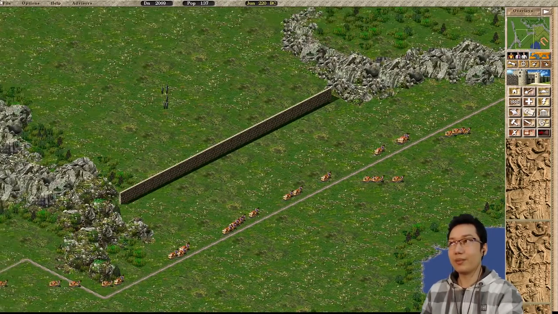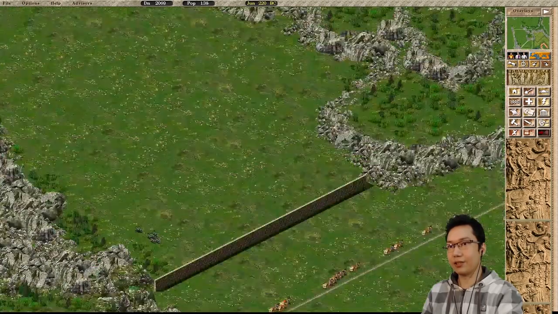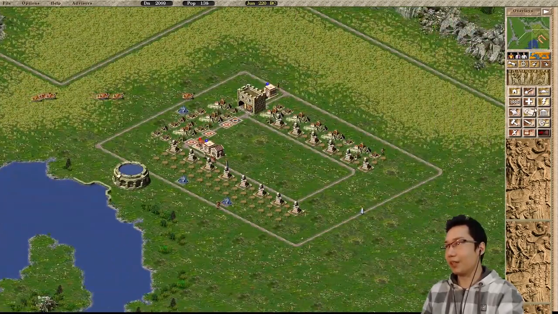Okay. So this will be our defense against invaders as well. And I'm not sure if the wolves would just turn around and come around from the other side. What will they do? Do they just stop here? They kind of turn around, but I don't know which way they're going. Okay. We'll keep an eye on our population for now.